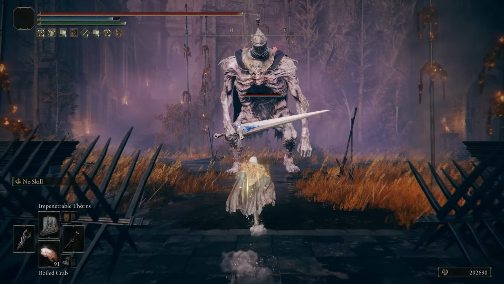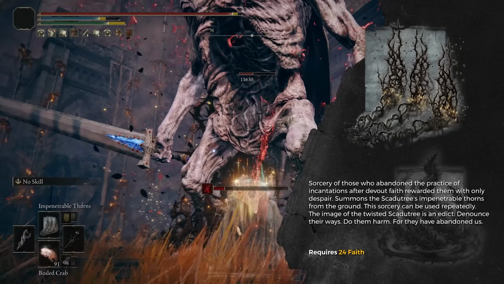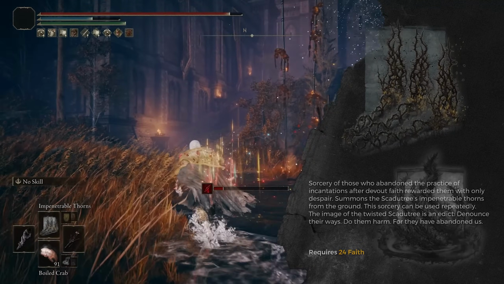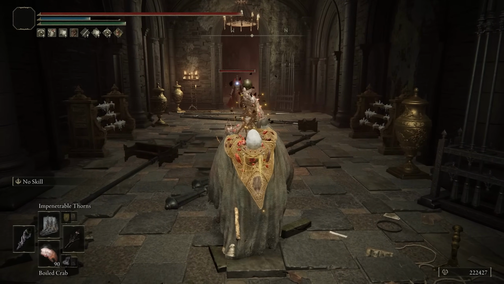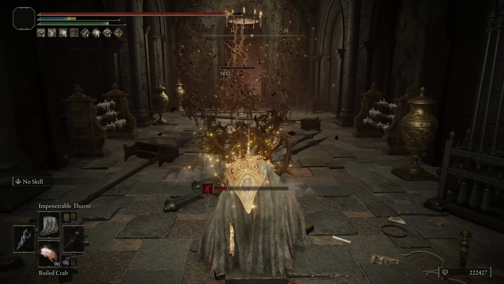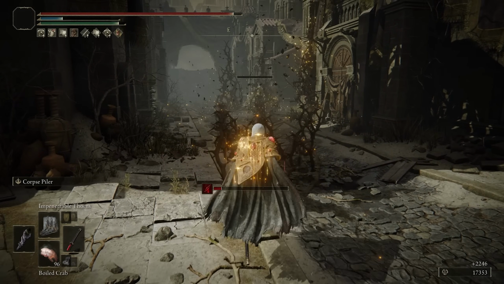The centerpiece for this build is the Impenetrable Thorns. The bleed buildup on this spell is so ridiculous that it can potentially trigger a blood loss effect twice on your target in a single cast. It releases 3 brambles that can travel a long distance until they reach their target, and then violently erupt and cause massive bleed buildup on the main target as well as any nearby enemies.